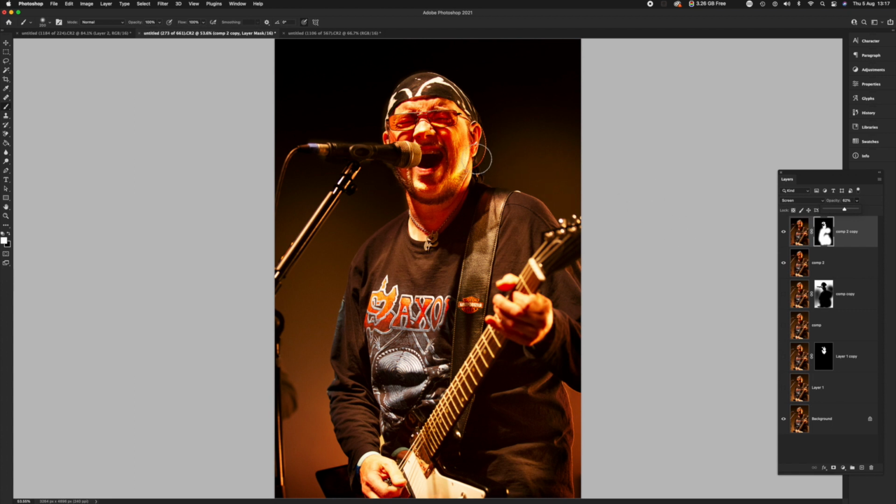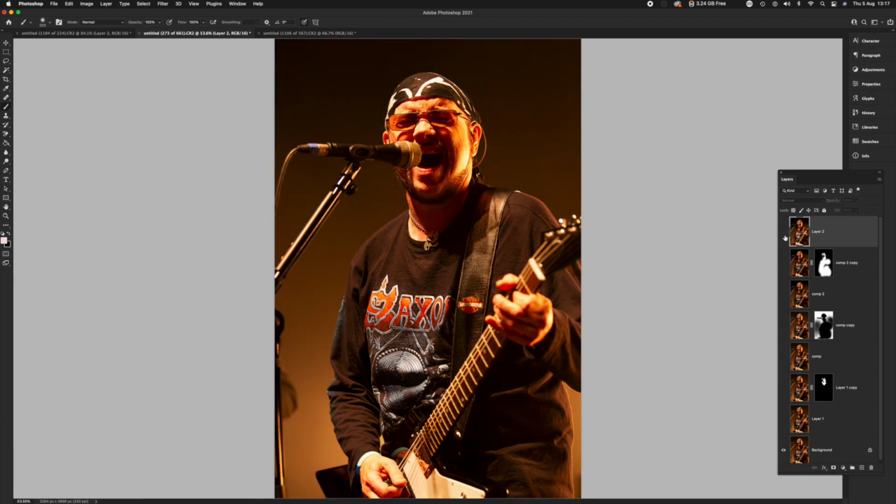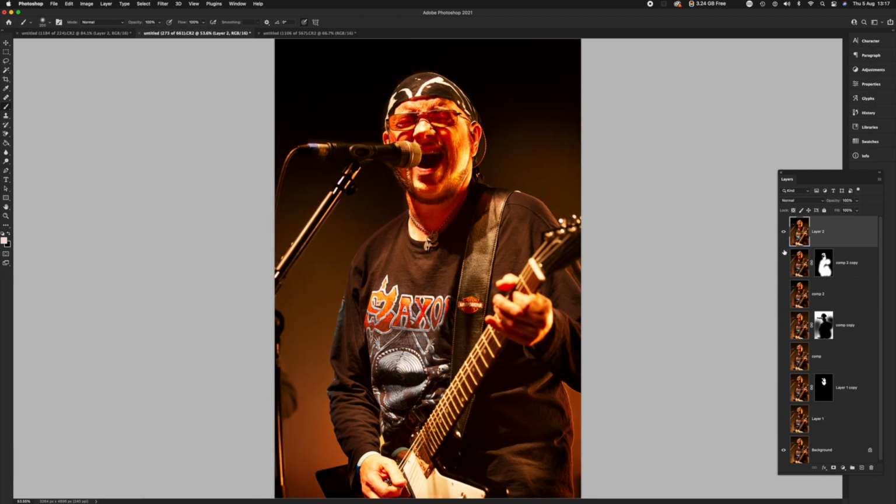Just want to make sure that I haven't accidentally brushed any on there and there, because they're very bright, so I'm going to change to black and paint on them, and we'll make one more comp. There we go. Let's do a before and after. Before, after. So much better.